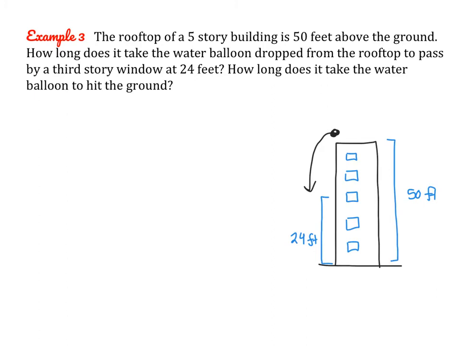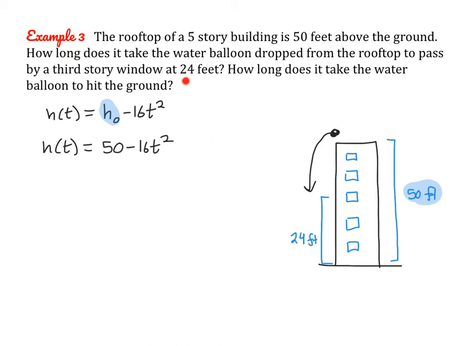So in this case, we would like to use that second formula. That second formula was h of t equals h sub 0 minus 16t squared. And remember, h sub 0 should be that initial height, which is 50 feet. So we can substitute that in, and then we have our model. This will model the height of our object after t seconds. First, they want us to find how long it takes for the height to be 24. So h of t becomes 24, and we're going to be solving for t. They want to know how long. So let's replace the height with 24. So it equals 50 minus 16t squared.